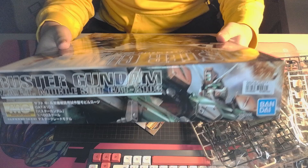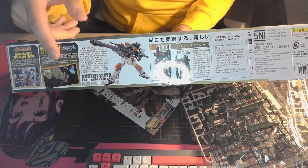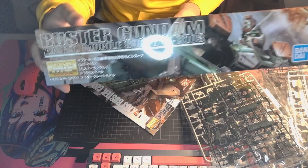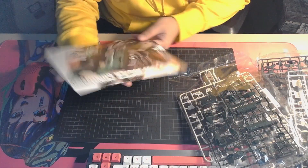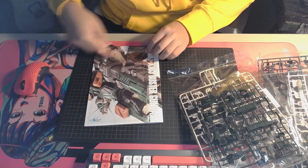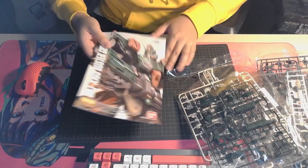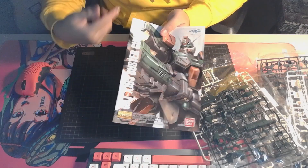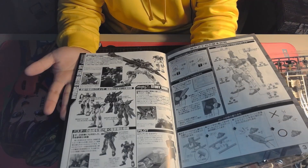Here we have artwork along with the price — just ignore that. Then we have some illustrations with the Gundam Seed old-style model right here, and the same thing on the other side. Now we can take a look into the manual, which has really nice artwork. It feels very unique compared to some of the newer C2.0 kits where it's just a black outline with artwork in the middle — this is a more zoomed-in shot of the Buster and it's quite nice. I hope they do more of these unique manual designs.